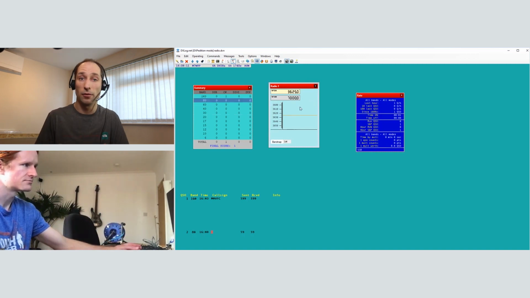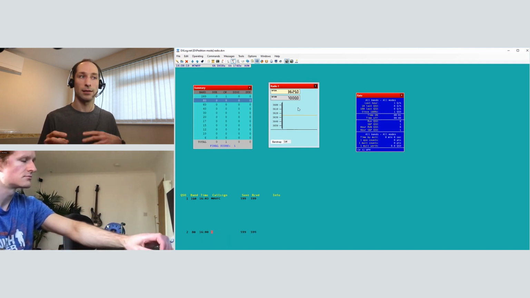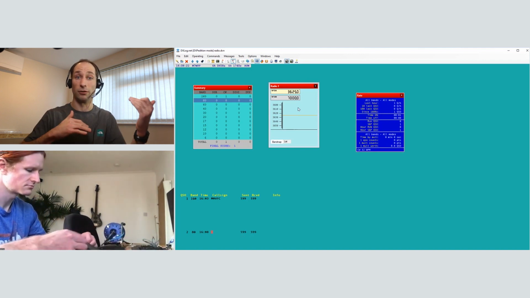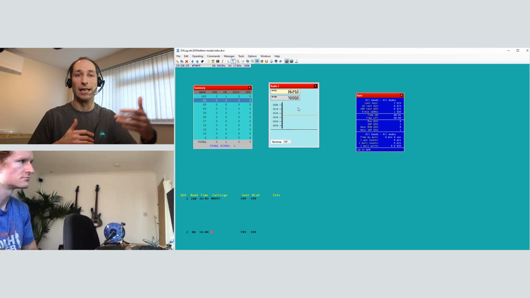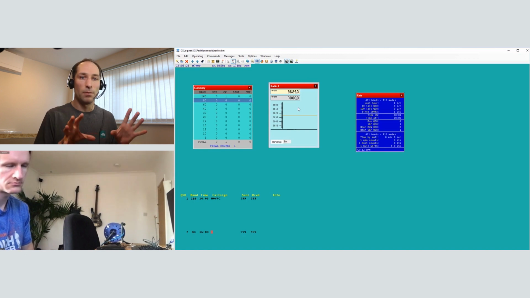Nice. This works for modes as well. So for example, at the moment you're in SSB, but if you were to type CW and press enter, that's now changed the radio into the CW mode. And it's also changed that default signal report to 599 rather than 5 and 9. It's coming. Great. This is your basic logging setup.